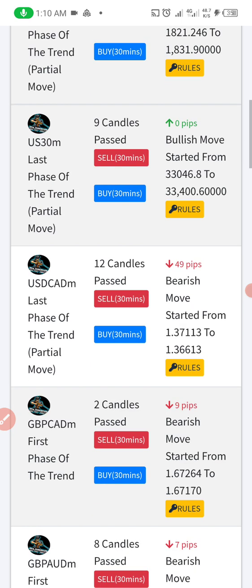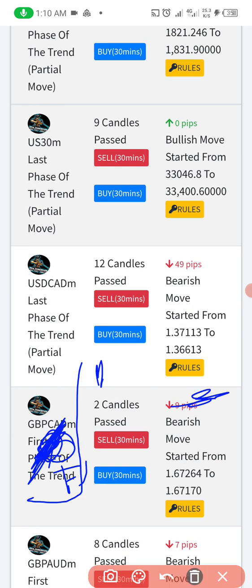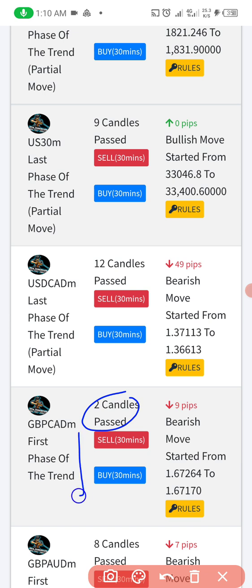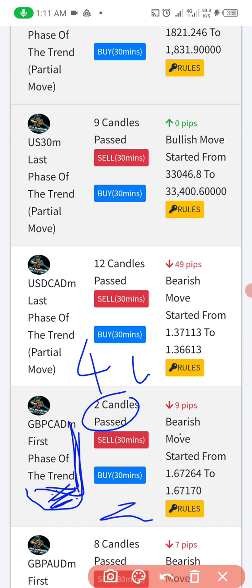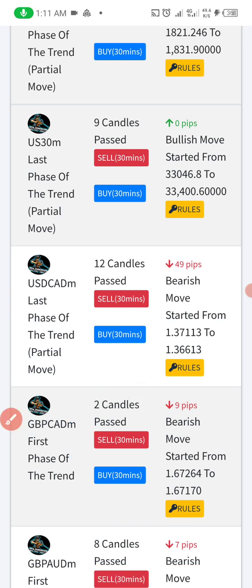It is pretty simple. Like this one now that is showing us 2 candle first phase. If I want to sell this market, I must make sure that 4 hours or 1 hour is in a first phase of a bearish move. Because I'm going to be using a sniper entry to enter into the market, I must make sure that both pairs, GBP, is in first phase of a bearish move, and I'm seeing the first phase here, so I'll just start selling immediately. But if it's not, I will not have anything to do with sniper entry at all. You understand? I won't have anything to do with sniper.